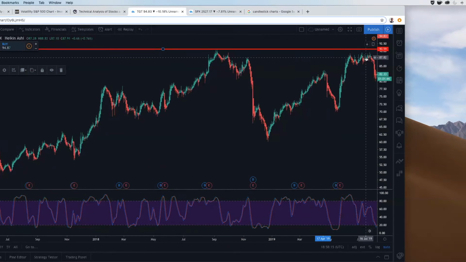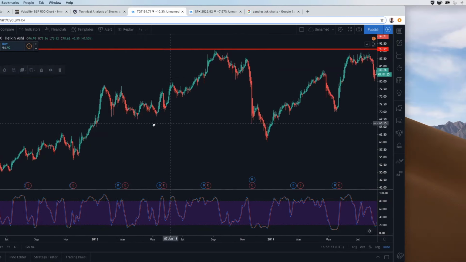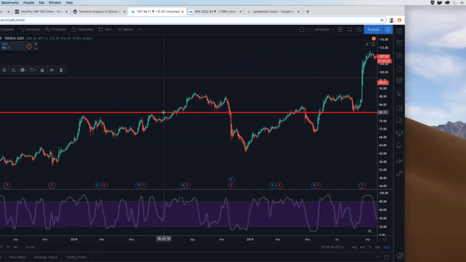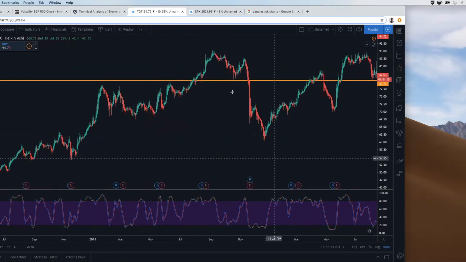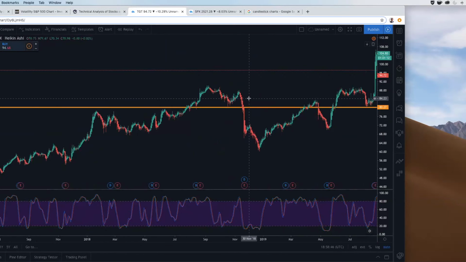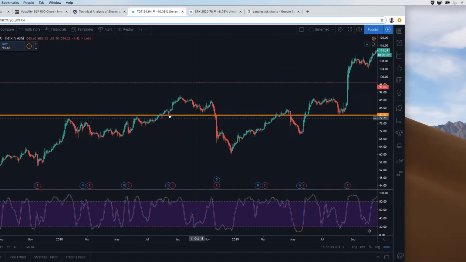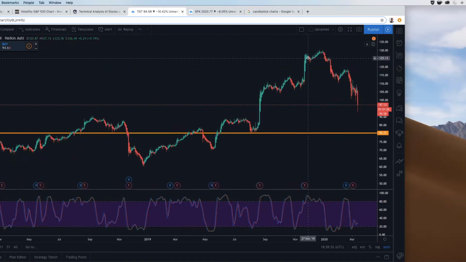Again, it wasn't perfect. Stock charts aren't perfect. Technical analysis is not perfect. But if we would have sold up here, we would have had a chance to miss out on that drop there. And this resistance did actually act as a resistance to the stock moving higher, if that makes sense. Then we can look at it vice versa, and we can look at the support here. I'll change this to an orange to show you support. Although the stock did drop from this resistance area, it was easily picked up back from that support area right here, and investors were easily able to capitalize on those gains.